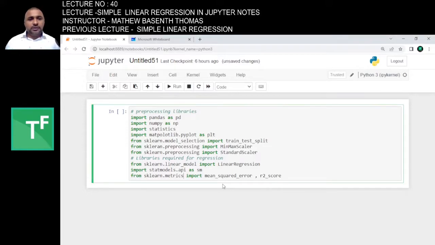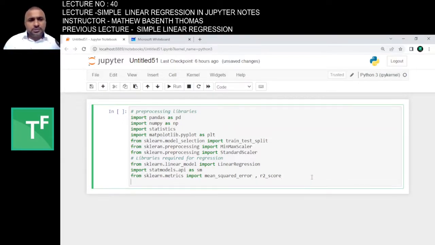That is fine. One more thing from statistics, just to be on the safer side: from scipy import stats. This is also a very good library for basic statistics. In case we need it, we keep all these things ready, and then it is easier for us. Okay, so let's run this.